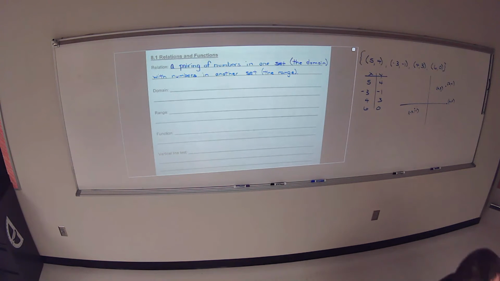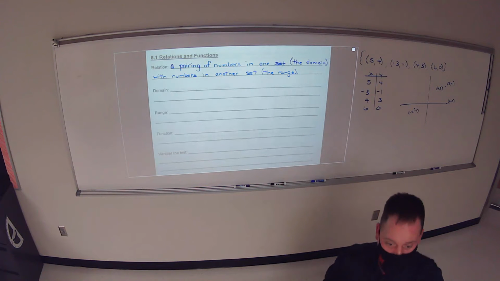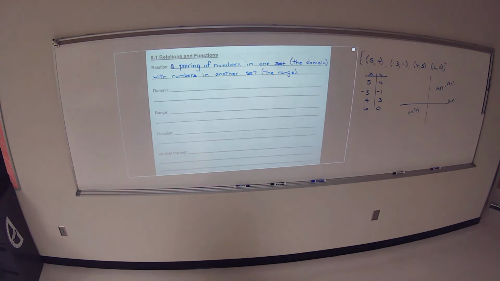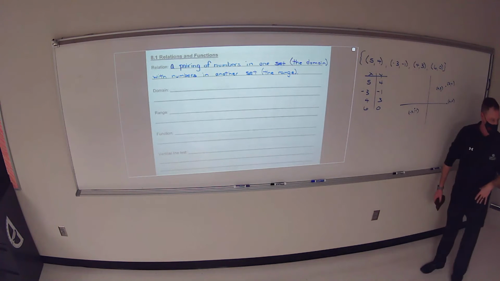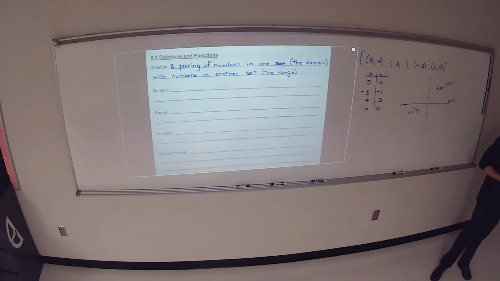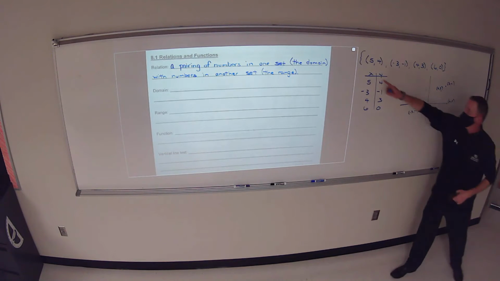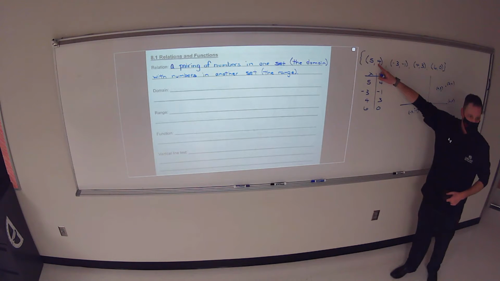But if I went through and said, what is everyone's height? And I put that in one column, and on the next column I put everybody's shoe size, there would be a correlation, but that's also a relation, isn't it? My height is my input and my shoe size is my output. That's really all it is. So the numbers today are going to be made up numbers, but at some point there's going to be a relationship between the x coordinate and the y coordinate.